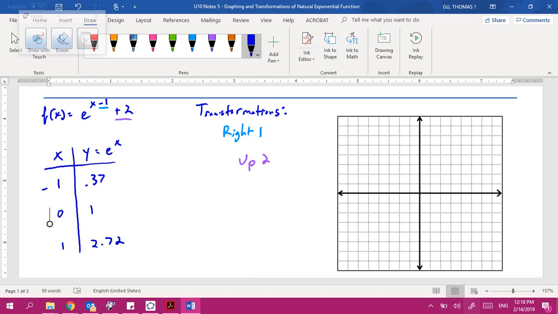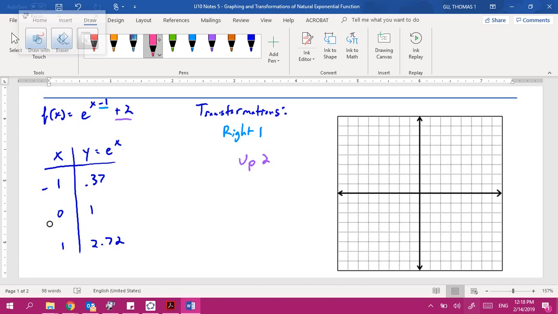But the way I like to actually do it, I've never used a table. That's something new that I even learned this year. What I do is actually just go by a visual. So what I'm going to do is take these table values. This is the original, right? I'm going to graph these originals first.